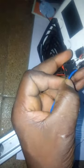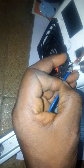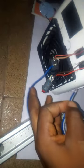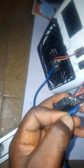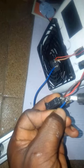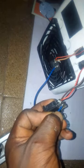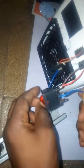Just like I said, one switch is for the peltier module, and the other one is for the fan. So I just want to separate the two. Now the connection is almost completed. The last thing we can put is the LED indicator, which will indicate that the system is on or off.